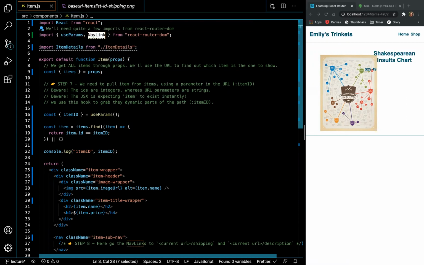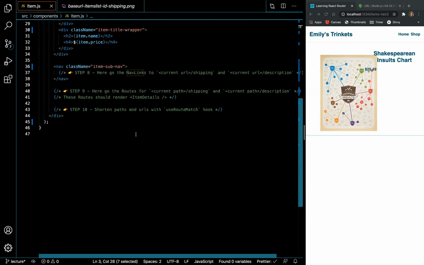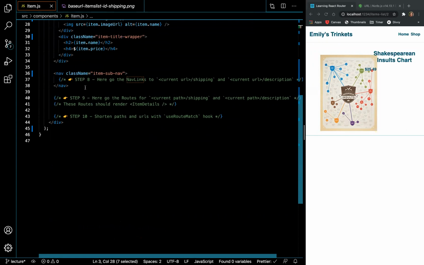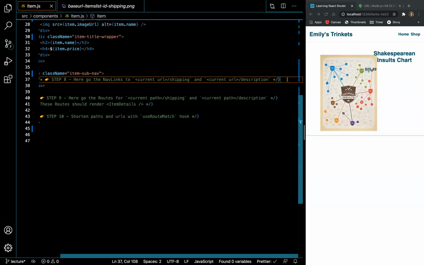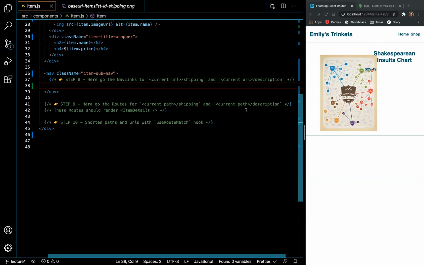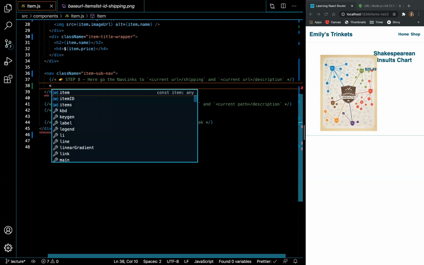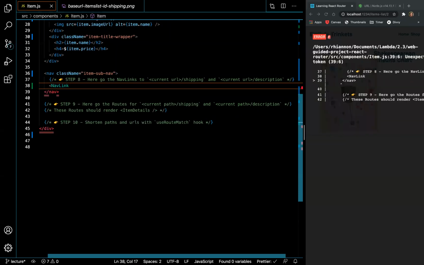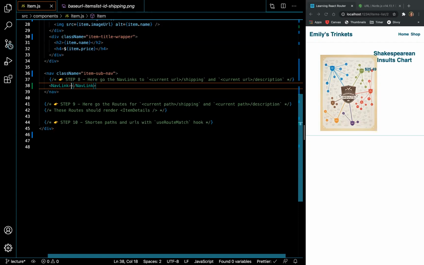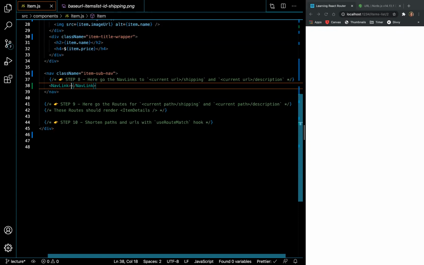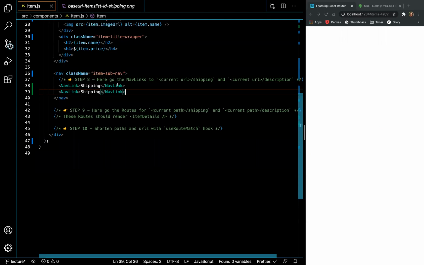And we can make nav links in a very similar way to how we were making regular links. So that looks like this. We're going to have a nav link for shipping. And we know we're also going to have a nav link for a description.